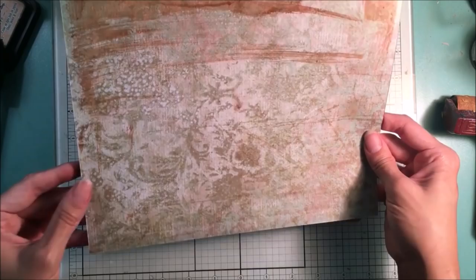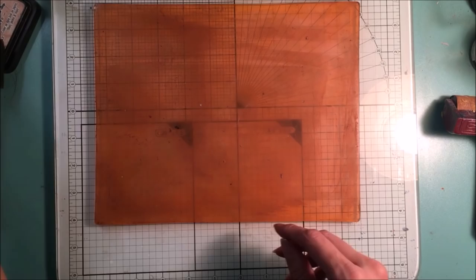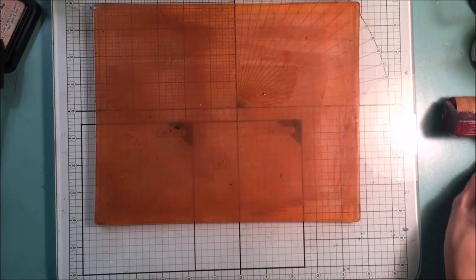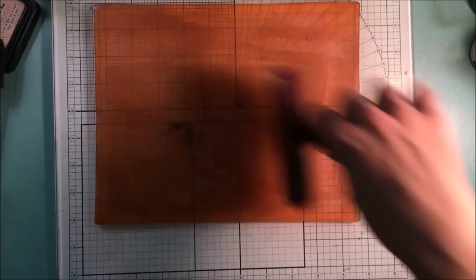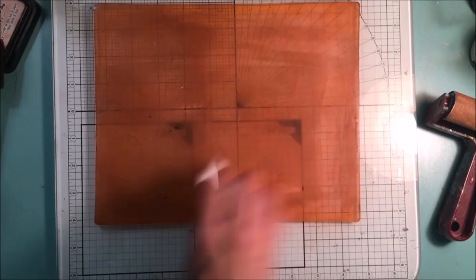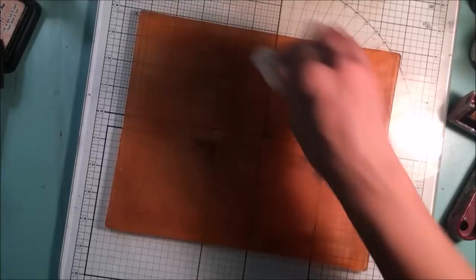So what I'm going to do now, the best way to clean the Speedball plate is with nail polish remover. As for the jelly plate, if I remember correctly, it's actually better to use hand sanitizer or rubbing alcohol. For whatever reason, the way this one is formulated, it's best to use nail polish remover. I'm gonna get that as clean as I can.